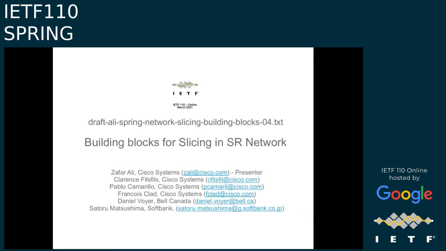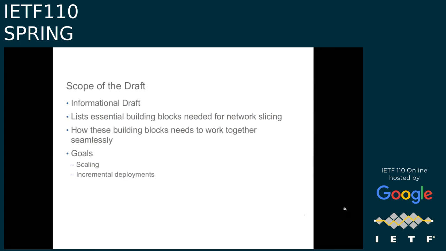Many thanks. Yes. So I'm going to present this draft on building blocks that are needed for creating slices in SR network on behalf of my co-authors. Next slide, please. Let's first look at the scope of the draft. This draft is an informational draft. It lists essential building blocks needed for network slicing. It explains how these building blocks work together as independent pieces and work seamlessly to provide a scalable slicing solution, and solutions that are defined with incremental deployments in mind. Next slide, please.